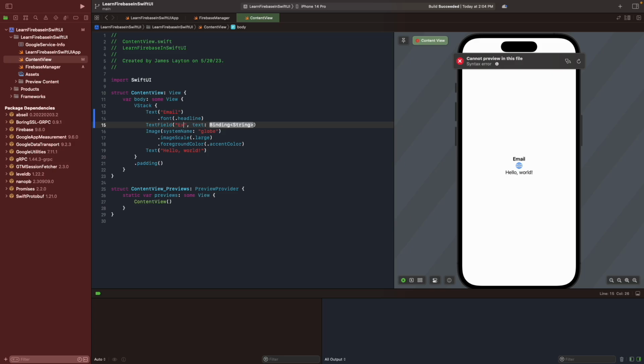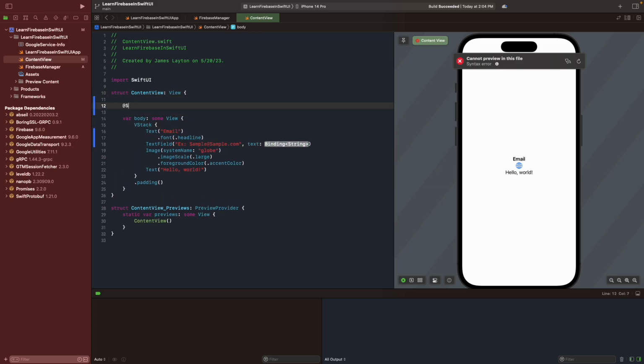So I'm gonna give an example name, I actually just call it sample@sample.com. Binding is going to be a state object here. So I create a State private var for username, for email. And it's going to be an optional string. So that is fine there. We're going to bind that.